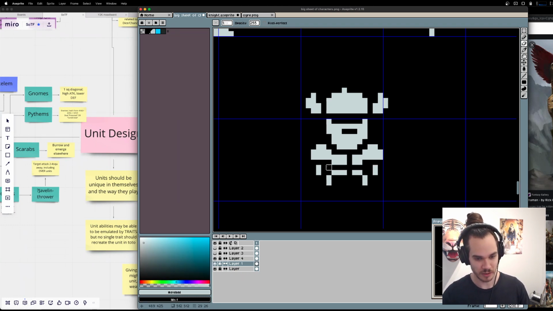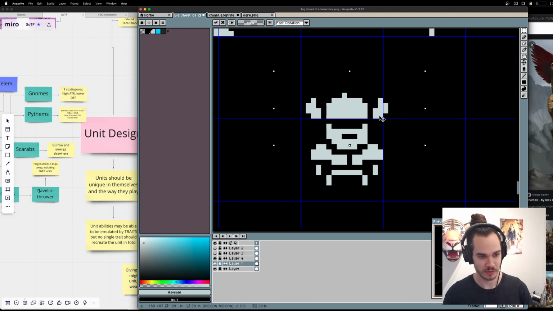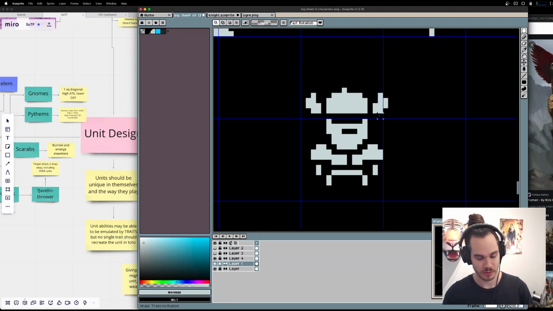Trying to see if I can get the armor plating to look like armor plating. That's pretty good. It's a pretty static pose. That's the other thing I'm thinking about here. It could be more interesting to look at. Not too bad though.